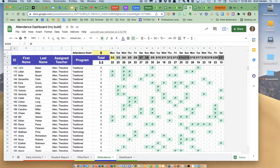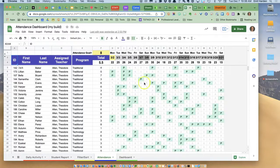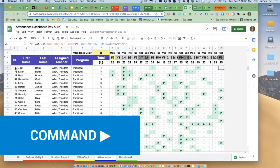The last thing I want to show you are a few commands specific to working in Google Sheets, because we do spend a lot of time in Google Sheets, and this is the sheet I want to show you because it goes from column A to column Z, and without scrolling down, I will promise you it goes all the way to row 1000. And sometimes you just need to jump around within a sheet. What's the quickest way to get there without scrolling down? Because you don't know how far it goes. All you have to do is hold down your command key and hit your right arrow. That will jump you to the last column that has text.